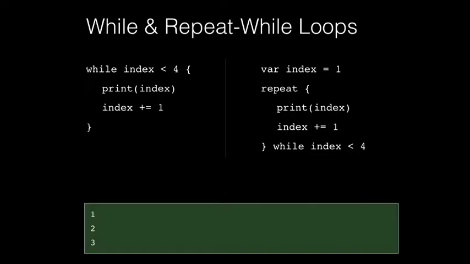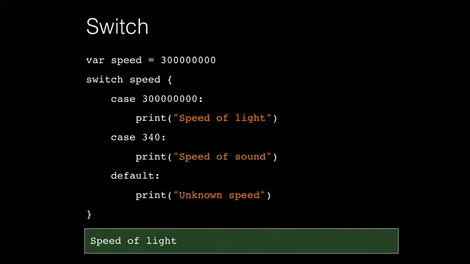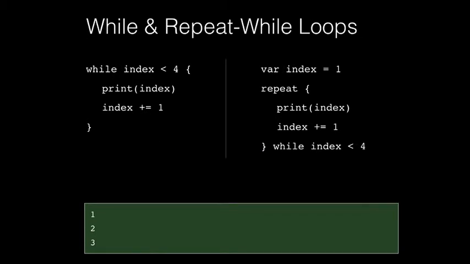So this is a while loop and repeat-while loop. I just wanted to show you that that exists. We won't go into that in detail because it's pretty familiar. So the repeat-while is a bit like a do-while? Yes, and the reason that it's not a do-while is they used do for exceptions or error handling. So they didn't want it to be confused with that.